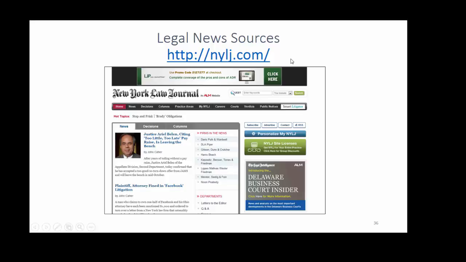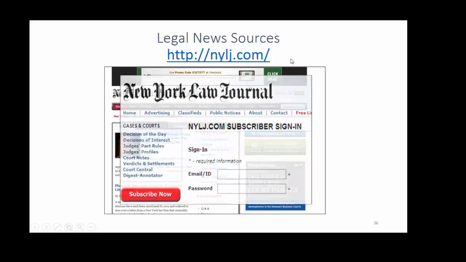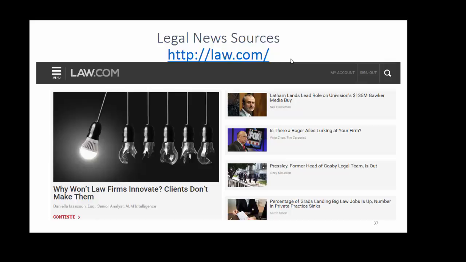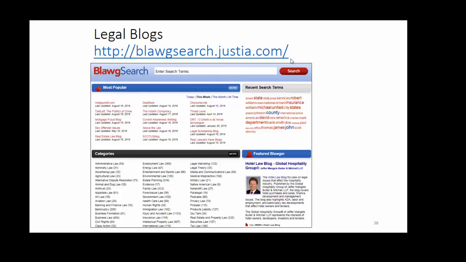Just going through some news sources, you can look through the New York Law Journal. Here's the URL, and you'll see the identifying credentials, refdesk at brooklaw.edu, and Geralaman, which will gain you access to most top current articles. Law.com is another great resource where you can find some current news awareness. Here is a recent screenshot. Don't forget legal blogs. Here is a list of the most popular and some by categories that are useful.